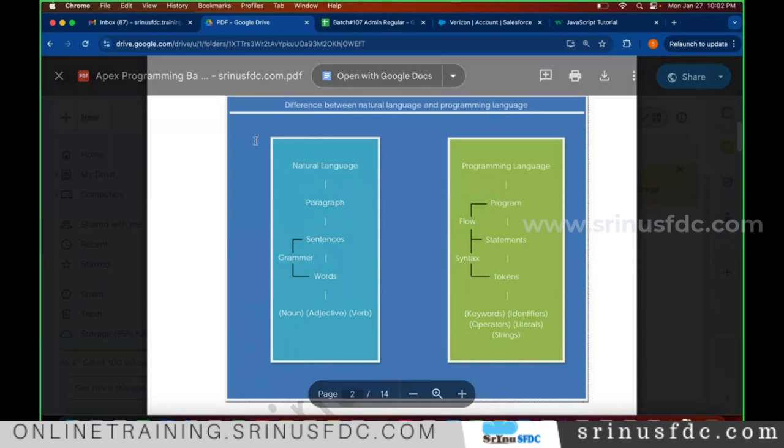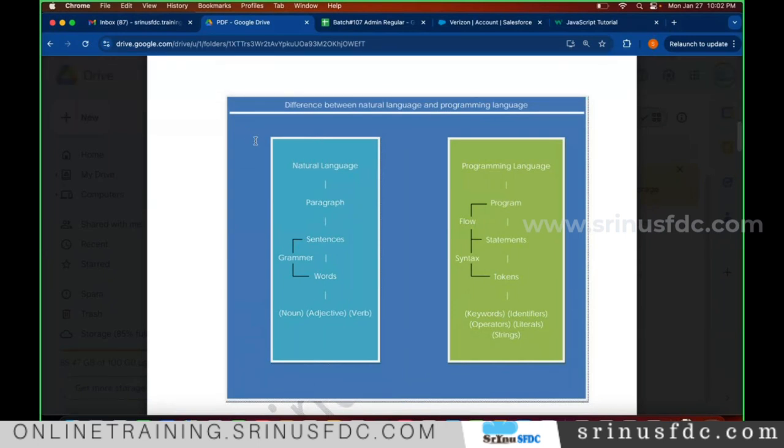When we start learning English, how do we start learning, right? So in general, in English, we write a paragraph, right? If you want to explain something, we write some set of sentences and form a paragraph, right?